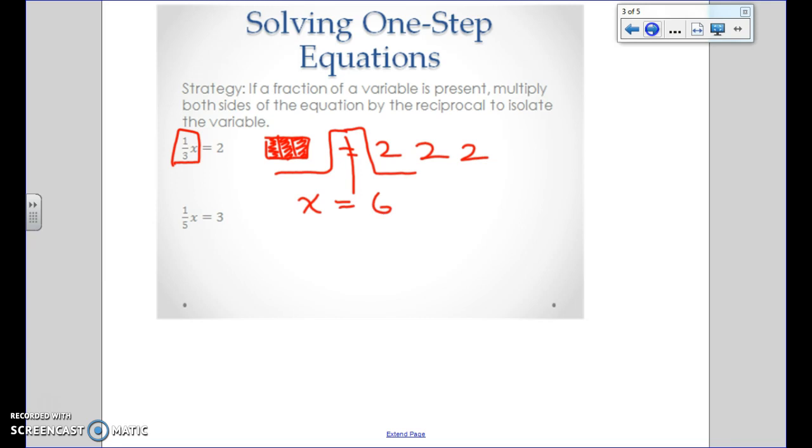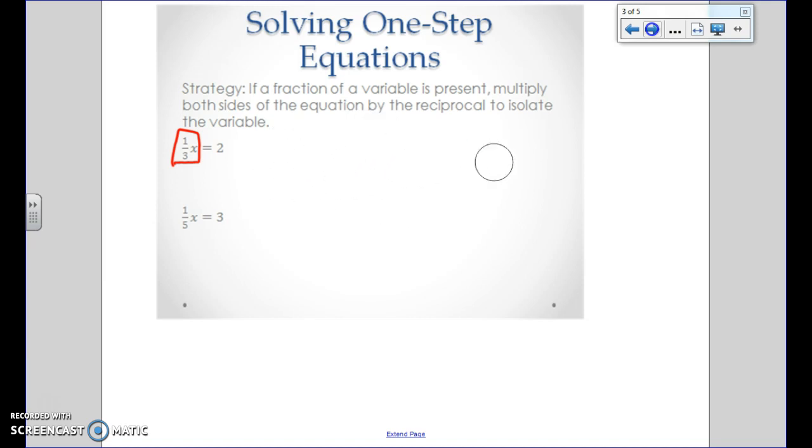That's one way I could think about it, and I could solve it with the algebra blocks that we've been using. Another way I could think of it is as a one-step equation, and we're going to use algebra to solve it. It's great that you can solve it that way in your head, or maybe with the model, but I also want you to know how to do it algebraically. So we're going to use what we learned about inverses to help us solve this one-step equation.